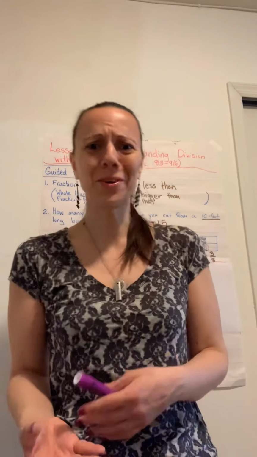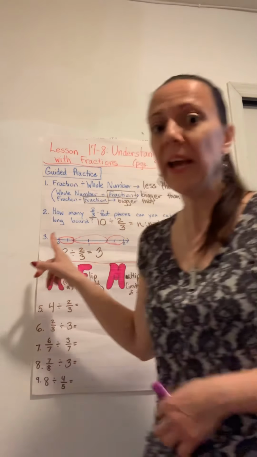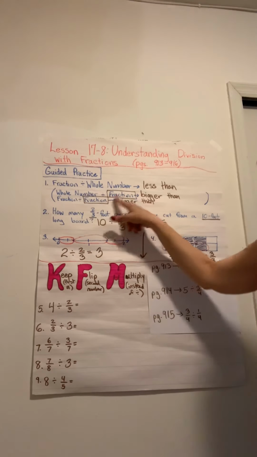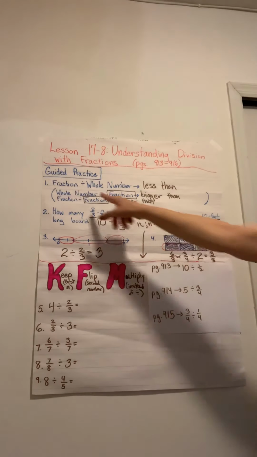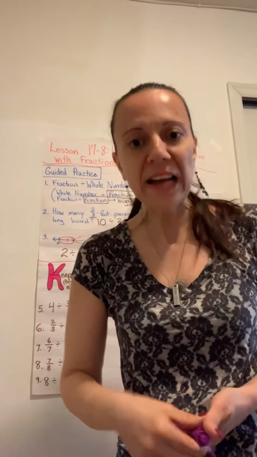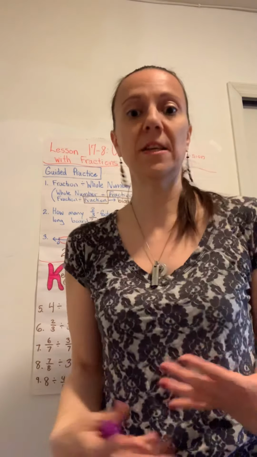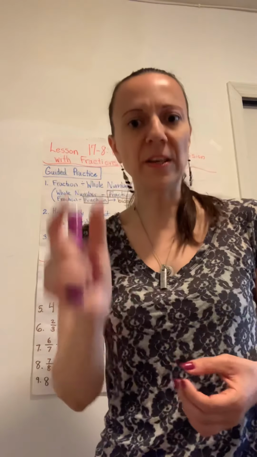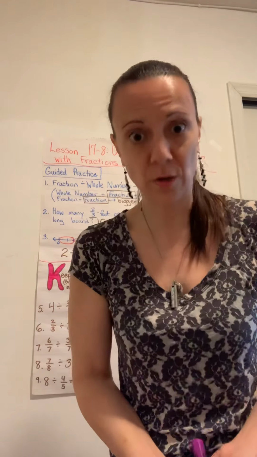The other ones get a little trickier, so what I want you to remember is the generalization for the next two. If I have something less than 1 as my divisor, my answer is going to be bigger. So if I start with a whole number, like 3 apples, pizzas, whatever, and I'm dividing it by a fraction, that means I'm trying to figure out how much of that little bitty fraction is going to fit into what I started with. How many pieces can I make? And if I'm talking about a small little fraction, I can make a lot of pieces. So my answer is going to end up bigger than what I started with.